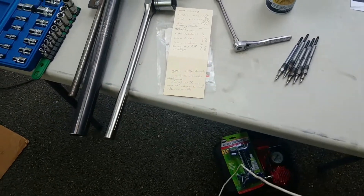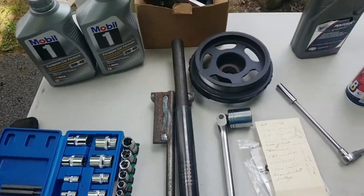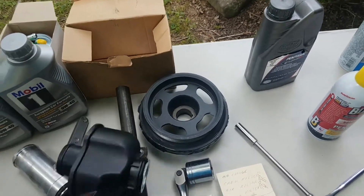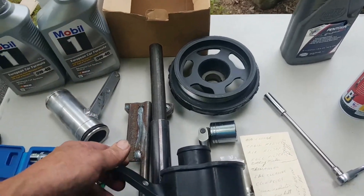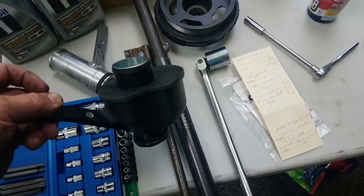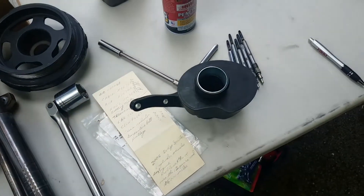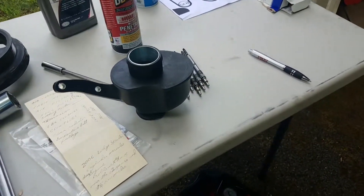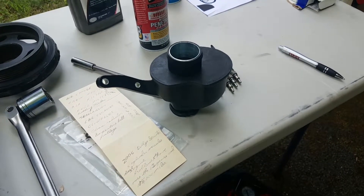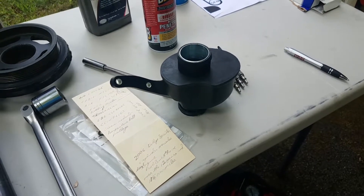Over the years there have been some issues I want to share. The most common problem I ran into, even after only 20,000 miles, was the turbo resonator. This is a turbo resonator. The first time it went, it put the engine into limp mode and I heard a swishing sound. Once I realized what it was, I started carrying spares with me.